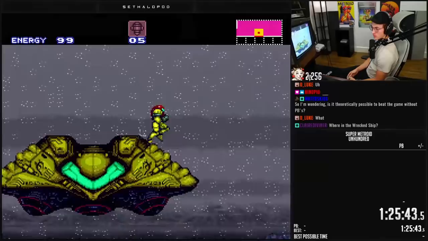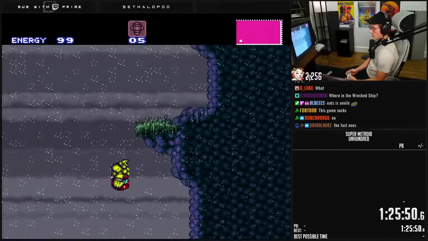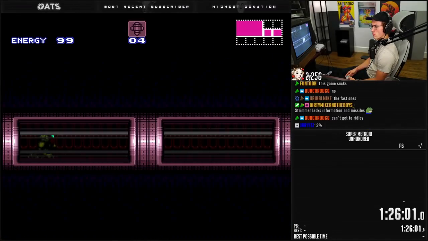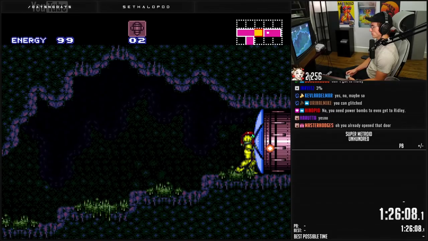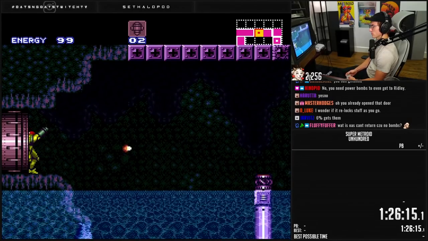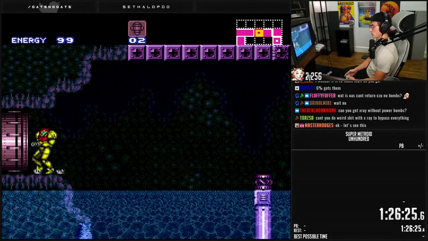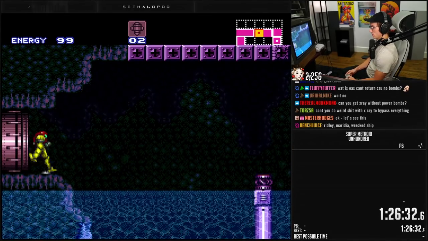To beat the game without power bombs? Yeah. Like, wait, no. No, it's not, no. I mean, unless you do... No, actually, it's not. Maybe some, like, crazy shit. You guys act like CWJ doesn't exist.